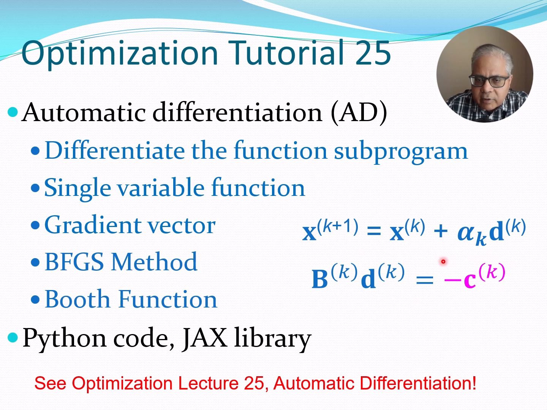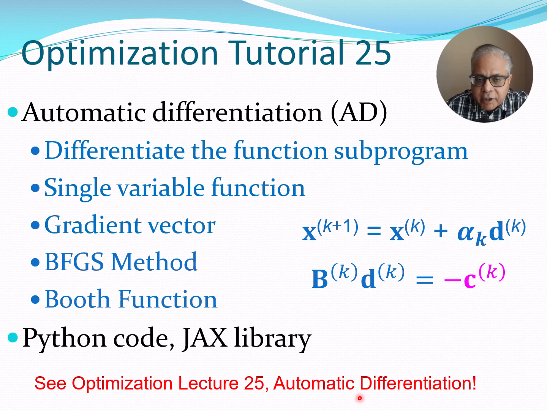So of course, in optimization, one of the most important things is how do you calculate the gradient vector. And in previous lectures, we have discussed various methods out there. One of them, of course, is differentiation. If you are able to differentiate a function, good for you. But if you are not, there are also methods involving numerical derivatives such as finite difference, and also the complex step method, which we have discussed in lecture 24 and tutorial 24. Now, if you want to look at the theory of this method, you can take a look at optimization lecture 25 for a detailed description of AD.